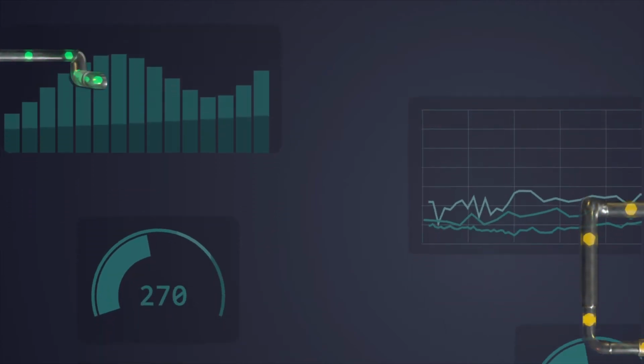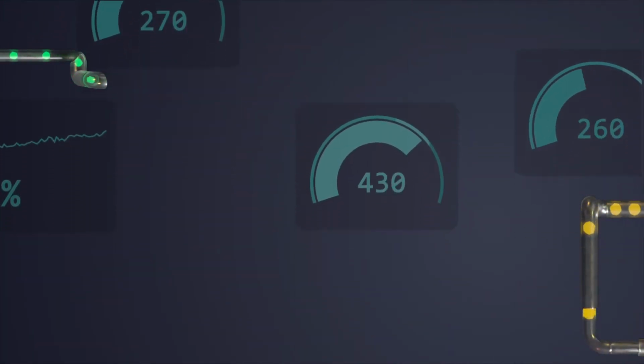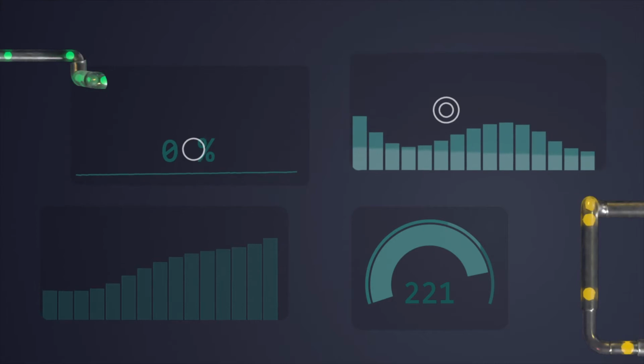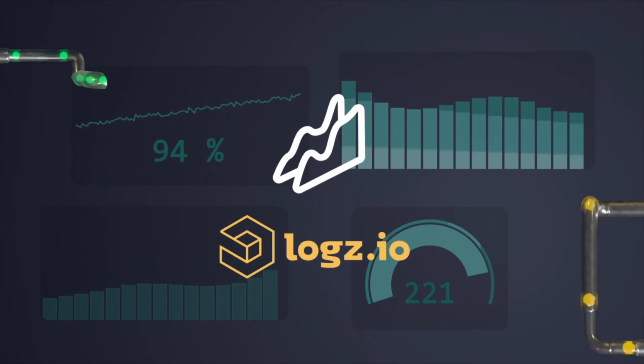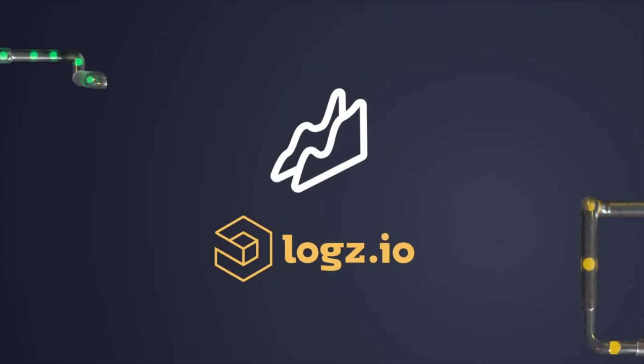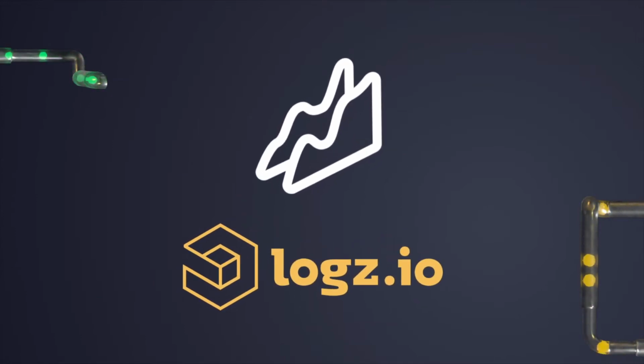Prometheus and Grafana are widely used open source tools to monitor metrics. They're flexible and easy to integrate with cloud-native technologies. With Logz.io infrastructure monitoring, you can use these tools together and centralize your metrics on our scalable and secure platform.